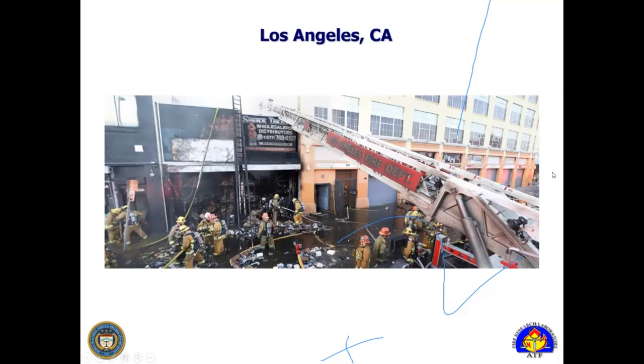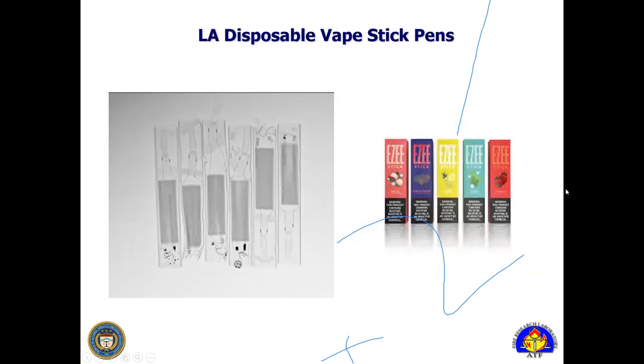This was an NRT activation in Los Angeles, California — a vape shop fire where 11 or 12 firefighters were injured and there was a massive explosion downtown. They had nitrous oxide, butane, and a lot of materials involved with vapes. The shop had disposable and rechargeable one-hit vapes all over the area of origin — and those vapes all contain a small lithium-ion battery. One consideration was whether any of these batteries, the commodity being stored, got damaged and failed and resulted in the fire. We did analysis on scene including x-ray imaging, and we were able to see intact batteries within otherwise fire-damaged vapes.